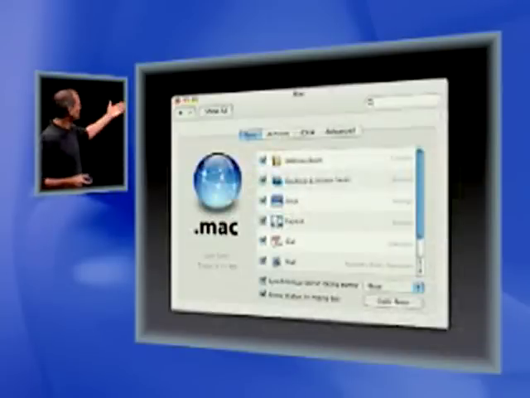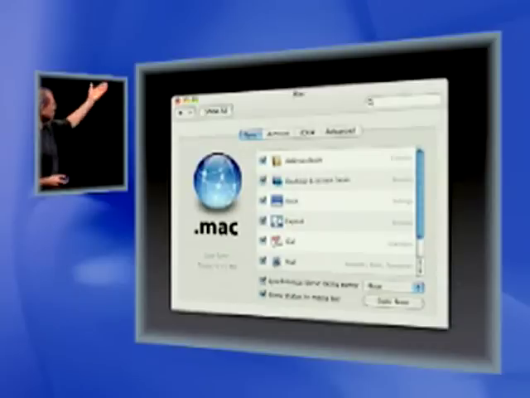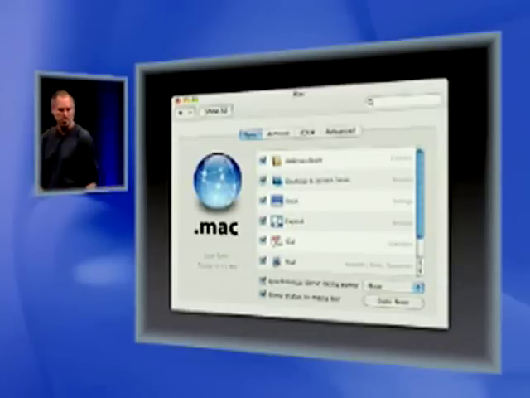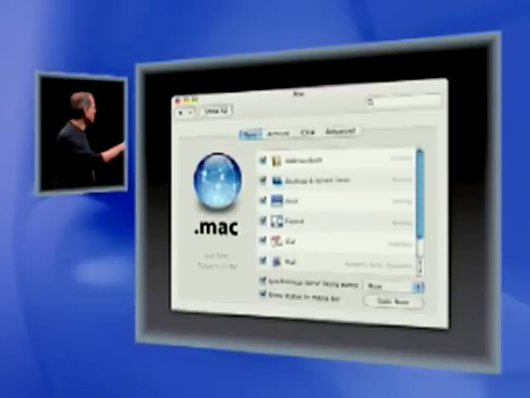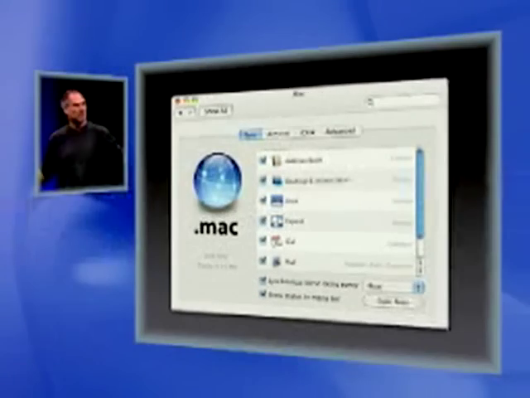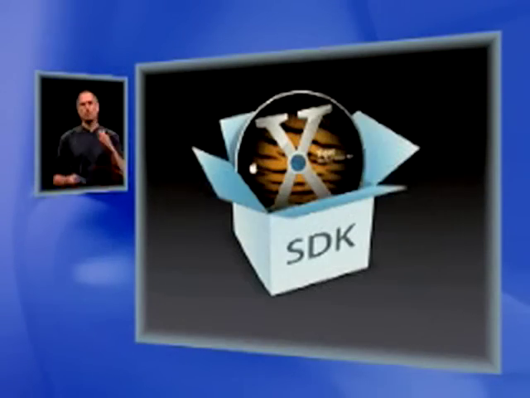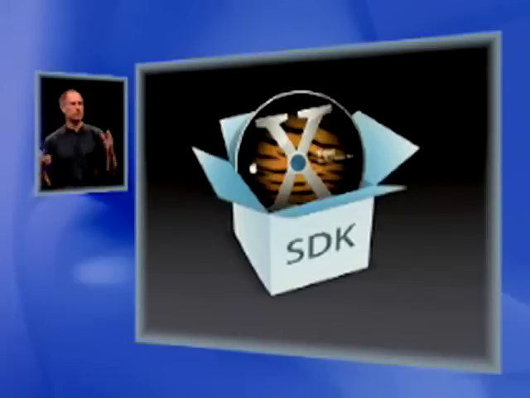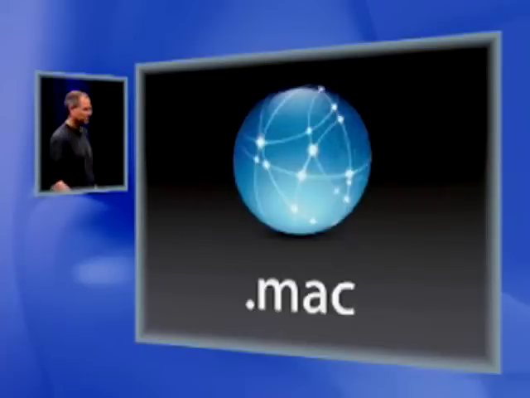And so here's an example of what the preferences panel looks like. And you can just go in here and do one checkbox, and your address book will sync across your multiple computers. You can do another checkbox, your screensaver pictures in your settings, or your dock settings, or your calendars, or your rules in Mail and your accounts in Mail will all just sync across your various machines. And this is where we're going with syncing and .Mac. And if you want to sync anything else, with or without .Mac, you're going to be able to do it because we're putting an SDK in your hands today for this new sync engine built into Tiger.